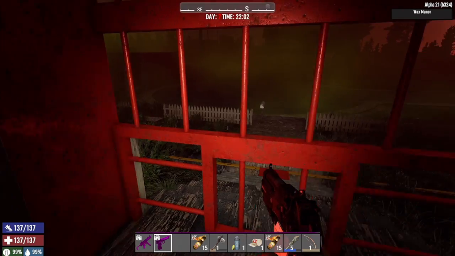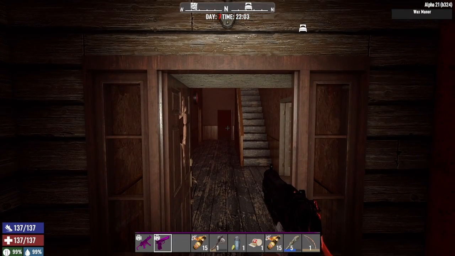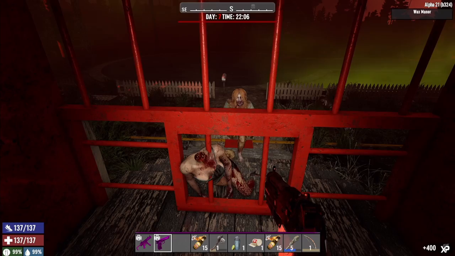And here we go. The blood moon is beginning. We're keeping an eye out through the back door. You can see here I've got the back door wide open. That back door's wide open as well. And here come the zombies. Straight up to our little caged fighting position.